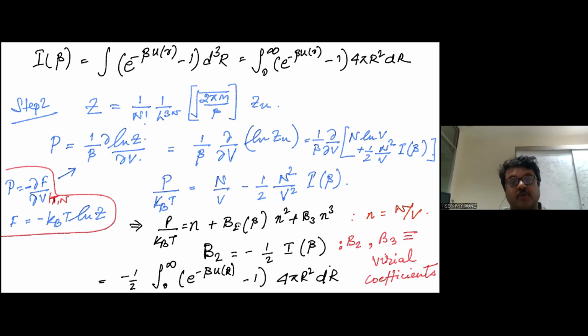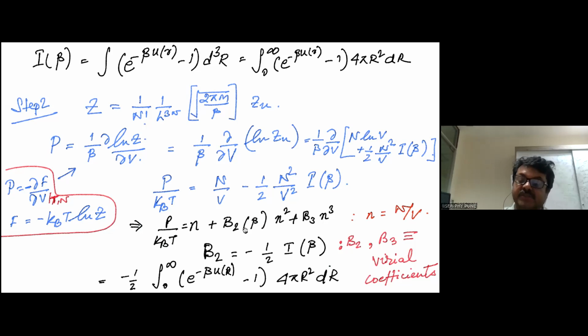And depending upon whether B2 is positive or negative, the additional term, N being capital N by V, N being the number of particles, is a positive quantity, but B2 being positive or negative will decide whether the pressure of the interacting gas will be less than or higher than the ideal gas pressure. So you're keeping the volume constant and the temperature constant, and at that temperature there would be a certain value of the pressure due to an ideal gas, and depending on whether B2 is positive or negative, the resultant pressure will be higher or lower than the ideal gas pressure.